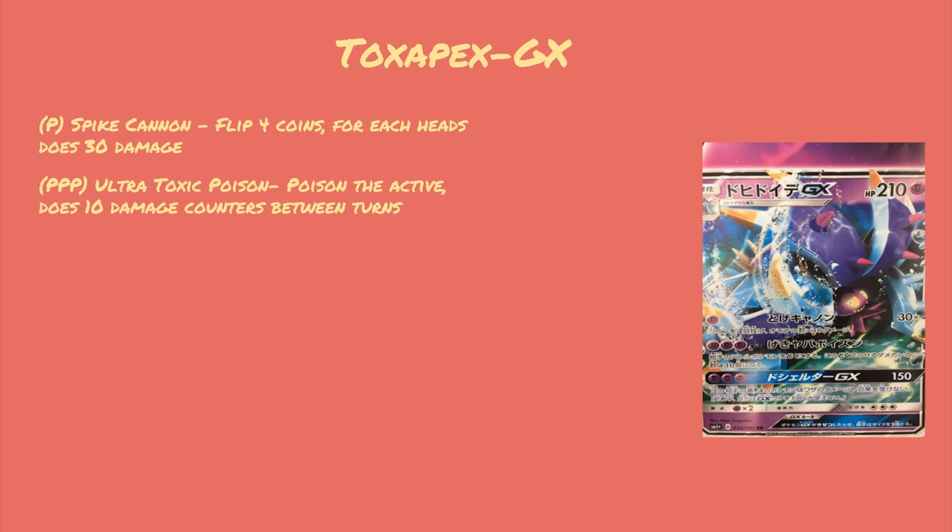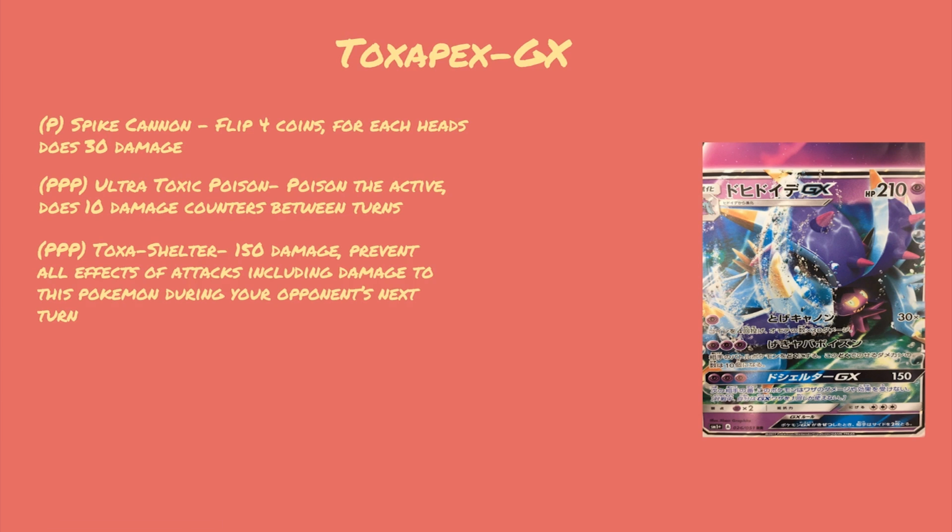I think this card's gonna see some play, or at least be a good maybe tier 2, maybe tier 1 deck. We'll have to see what other cards we get in this set that comes out after Sun and Moon base. And now for Toxapex GX's GX attack, we have Toxic Shelter. 150 damage for 3 psychic energy.